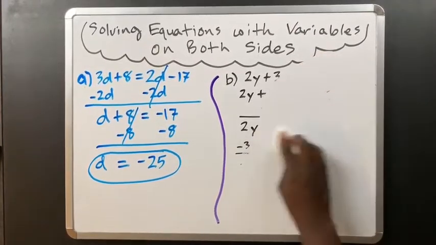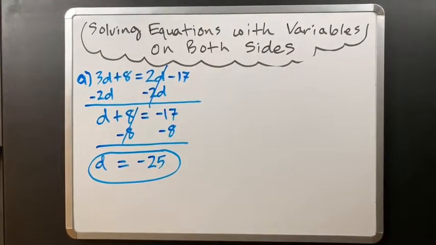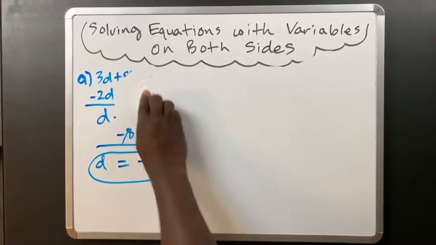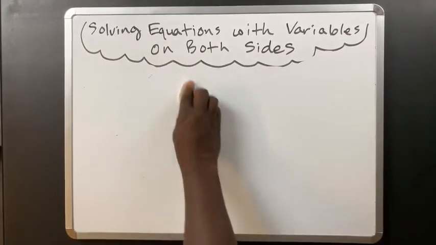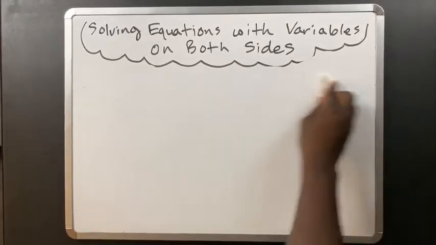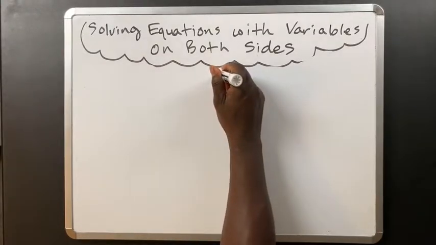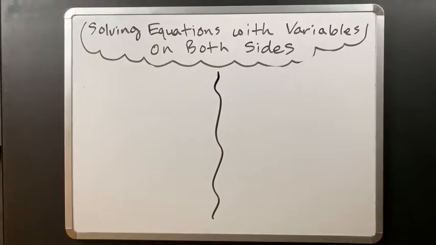We're going to solve 2 more problems, but these problems are a little different in terms of what the final answer will look like, okay? Some of you may have noticed when you're solving equations with variables on both sides, sometimes you get an answer that says no solution or all real numbers. Well, I'm going to show you what that looks like when you solve a problem. So we'll first solve a problem where you get an answer of no solution and show you what that actually means.